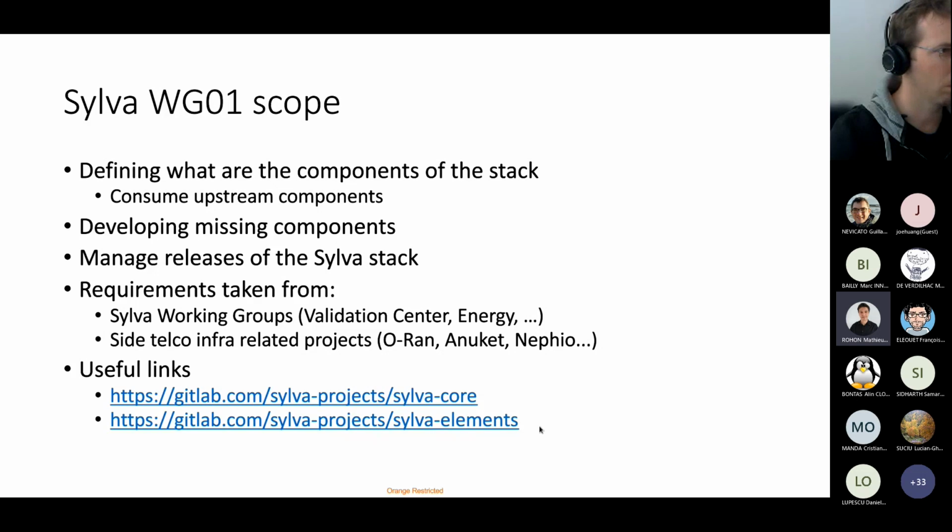And a GitLab sub-organization, Silva Elements, which holds Helm charts, container images, or any kind of specific Silva projects that are consumed by the Silva core project to deploy them. Those are the two main GitLab project and organization that the developers are going to contribute to for developing the Silva stack.